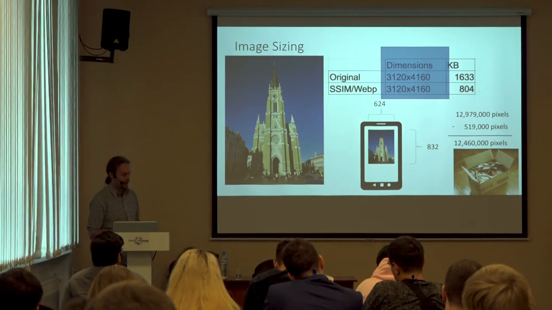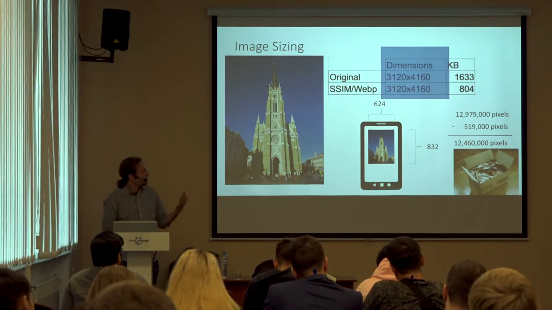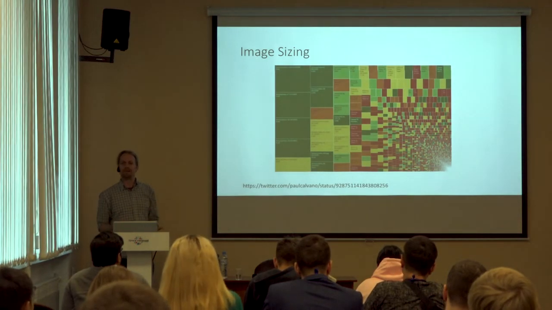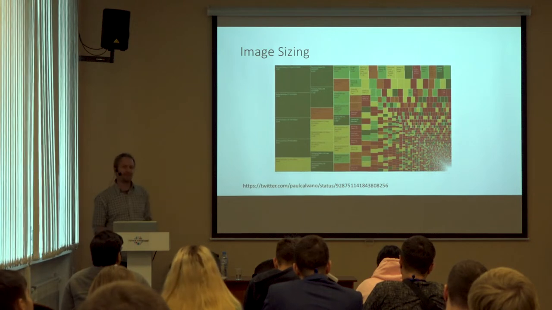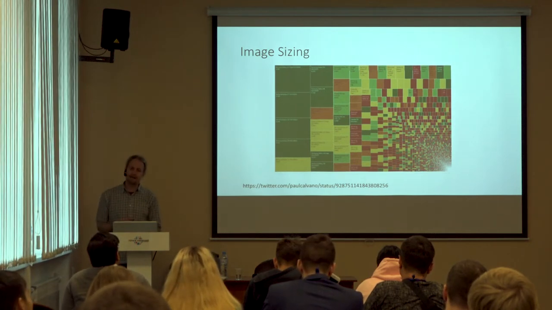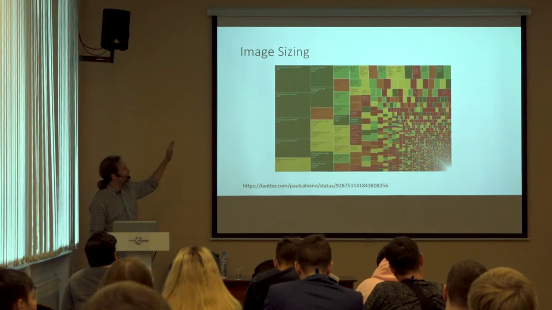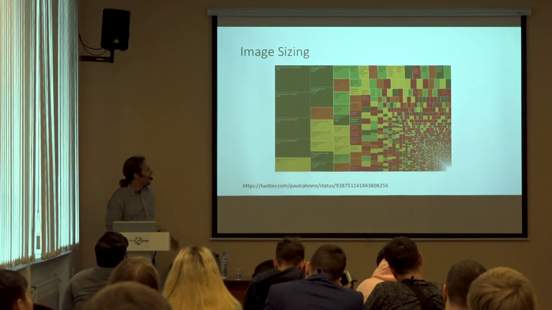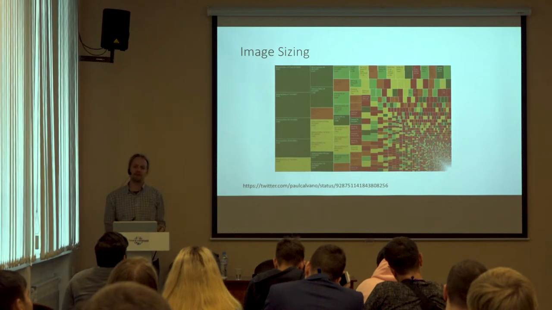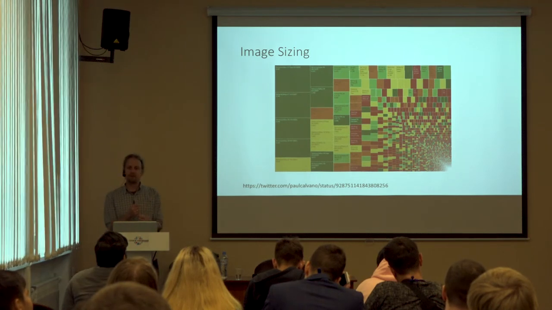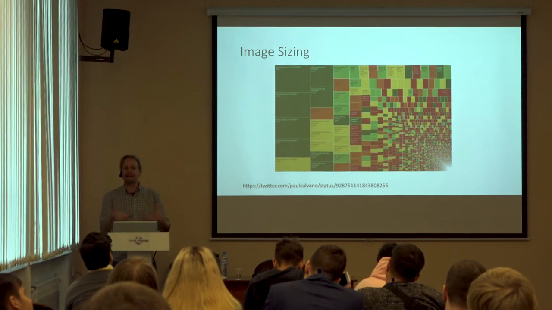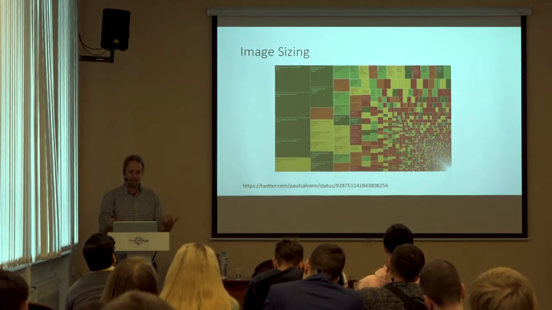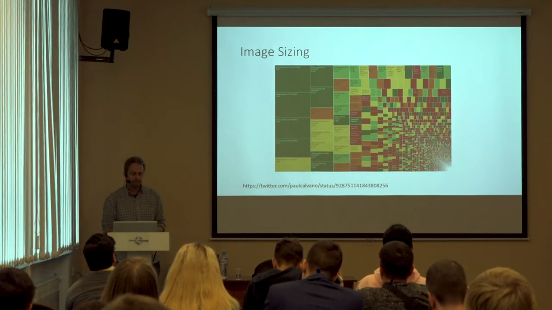a lot more efficient packaging. But this is a very tricky problem, because if you look at the number of devices that are out there, there are a lot of mobile devices out there. These are just the Android devices that hit Akamai in one day. The size of the box is how many of each device there are. So these are all like Samsung devices. And the color of the box is how fast the processor is. So if you have a device with a very small screen and a very slow processor, you get that double taxation of having to download the huge file and then waiting a long time for the image to show up on the screen.